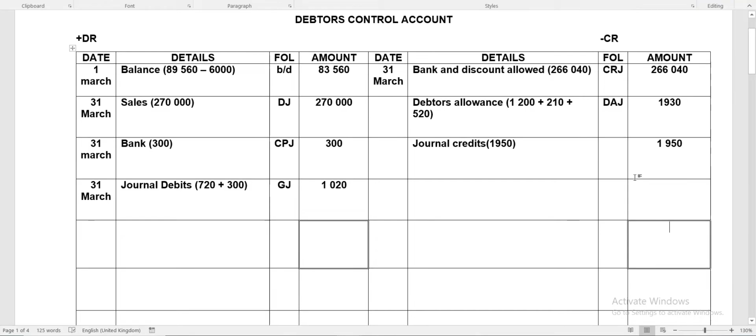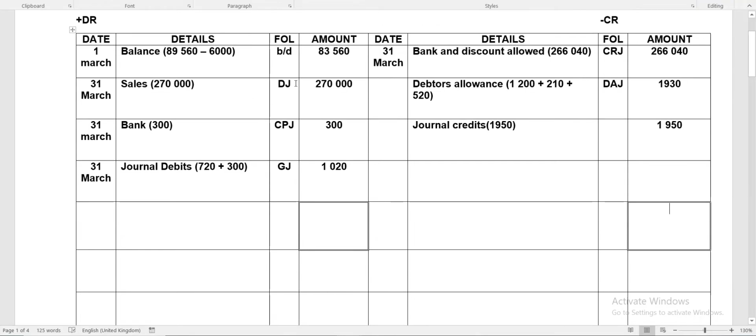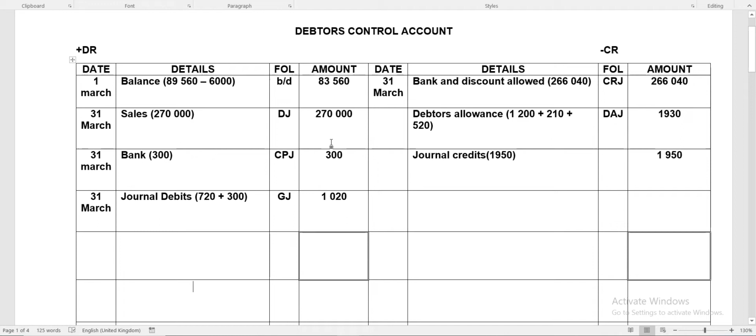Now next what we need to do is check between the two which side is the biggest and get the total. But what can we do to just get an idea? Check here, we have 270,000, and so already you can see that the debit side will be the biggest. When you look at this, these amounts are smaller compared to this. So we are going to add the total of the debit side and also put it here, because remember the amount should be the same and we balance.